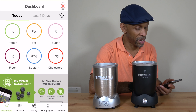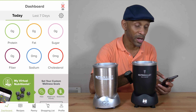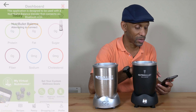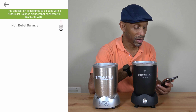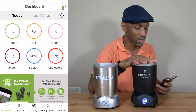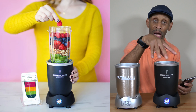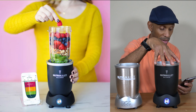So let's take a look at the app that comes with this machine. Once you start up the app, it's going to come up and you're going to see your dashboard. Now the little red X in the corner means it's not connected, so I'd have to hit the connect button and try to connect to the machine itself. Once you connect to the machine and put the container on top and start adding your ingredients, it's going to let you know how much you're actually putting in.